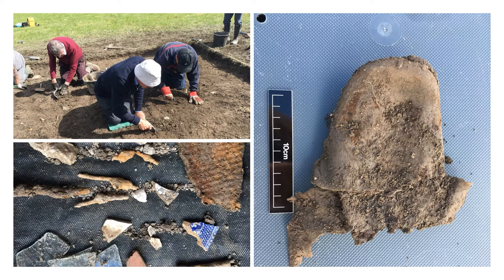They might have been rather stinky. We've also found lots of artefacts, including all sorts of pottery, iron nails, pieces of barbed wire, window glass, a fragment of clay pipe, fragments of medicine bottles and a button. The most exciting find was part of a leather boot, which you can see here on the right, which was literally sticking up out of the ground. Best of all, we've been lucky enough to be assisted on our excavations by descendants of some of the internees themselves, for whom the experience of archaeological excavation provided a very different way of engaging with and understanding their own past — a past that feels central to their identities in the present.